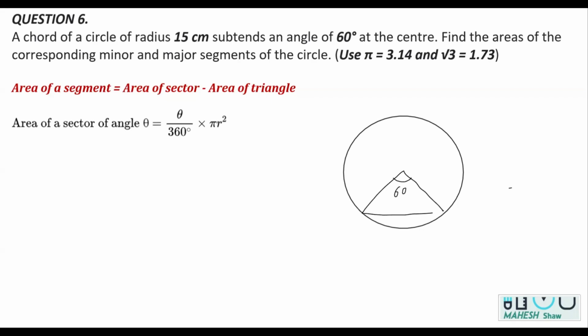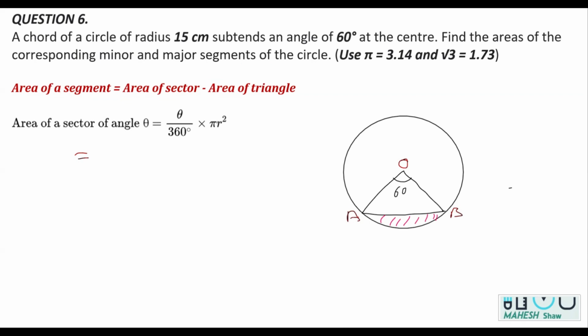And I'll join this. Now, this is the minor segment. That's the first part. Let's deal with the first part, then we'll discuss that. So we are going to get the minor segment first. As you know, the area of a segment is area of the sector minus area of the triangle. So first thing that we will do is to find the area of this sector. And area of sector is what? Theta. As you can see, theta is 60 degrees.